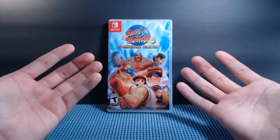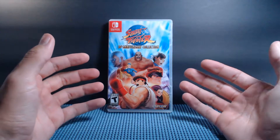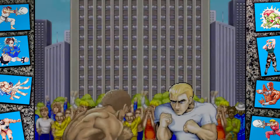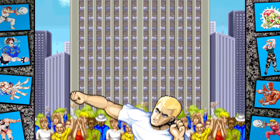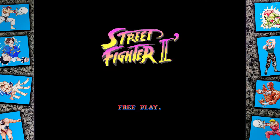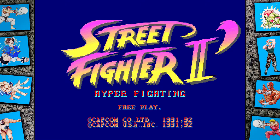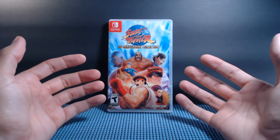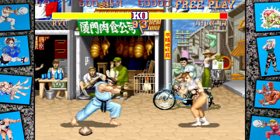So what Street Fighter did I play? Well, let's go all the way back to Street Fighter 2. At a local bowling alley my brothers and I would go to, I just remember hearing all these sounds and people huddled around one arcade cabinet — Street Fighter 2. I remember being a little kid looking up and thinking, what is this? What are these awesome huge character graphics? These two people are fighting. It's cartoon-looking, colorful, but also very competitive, and I really wanted to know more about it.